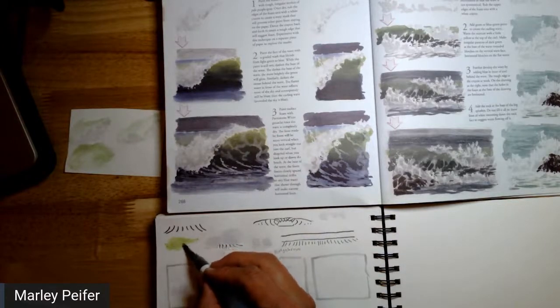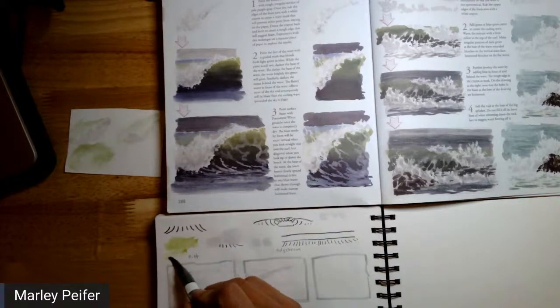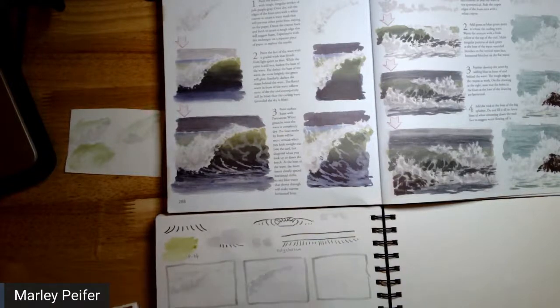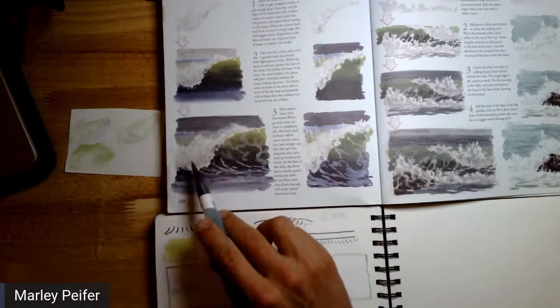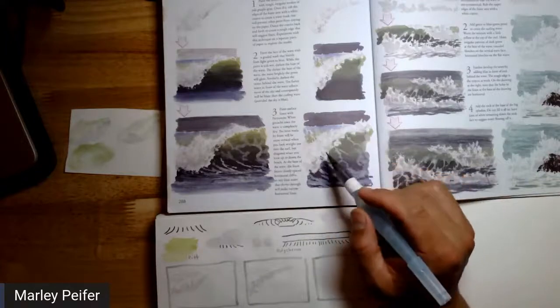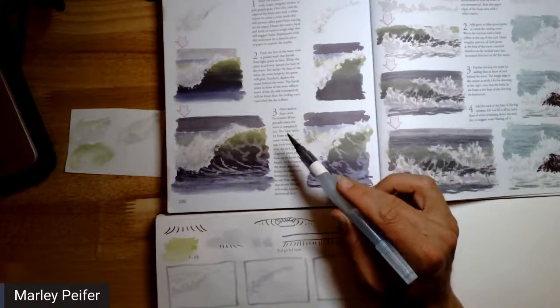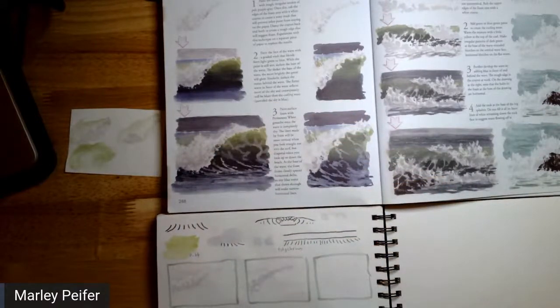And it looks like when I paint right over the pencil, at least that heavy of a watercolor wash, it doesn't resist very well. Maybe when I paint a lighter one. So it's looking to me like it's not resisting very strongly. So I'm going to be careful and not assume that it's just going to completely prevent the watercolor from going in there. And if you look at his, you can kind of see these rough edges. I don't think that this masking technique is necessary to achieve the results, to depict a wave like this. It's just a nice technique to experiment and try.